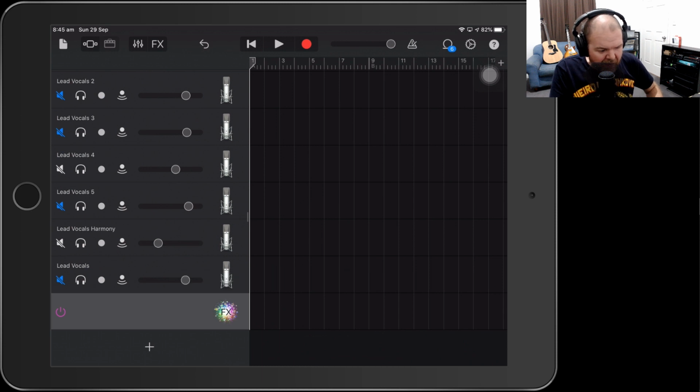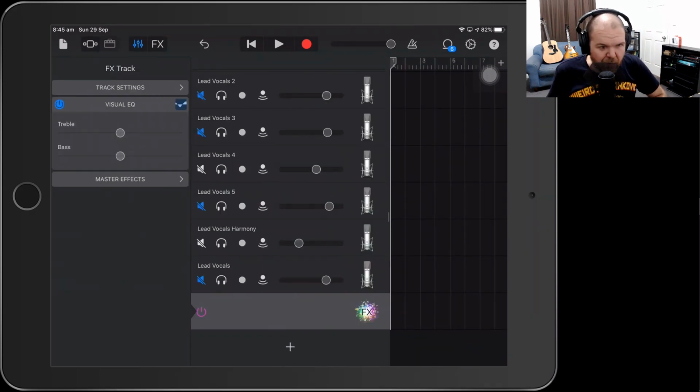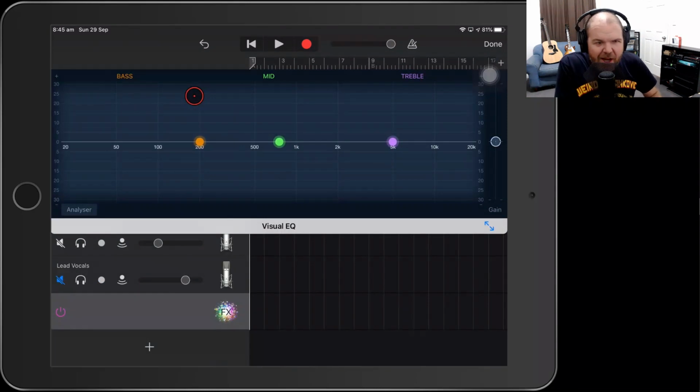And then the cool thing is, though, that if I tap on my mixer icon here up in the top left, actually what I should be doing is using my mouse, right? Although it's going to be really low refresh, but if I need to point to what I'm doing, so I click my mixer icon up the top there, and then I come into here. And the cool thing is that we have a visual EQ that we can use here. So if we tap on that one, yes, we can EQ the entire track because the FX track goes across the whole track. So I could EQ the entire track here, but the other thing I can do is actually reduce my volume. So I can drop, say, 5 dB off this track. That's actually going to make it sit better.